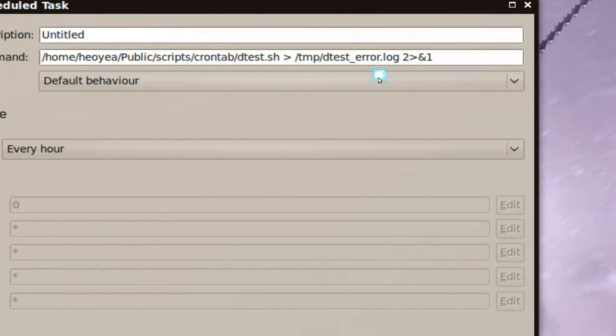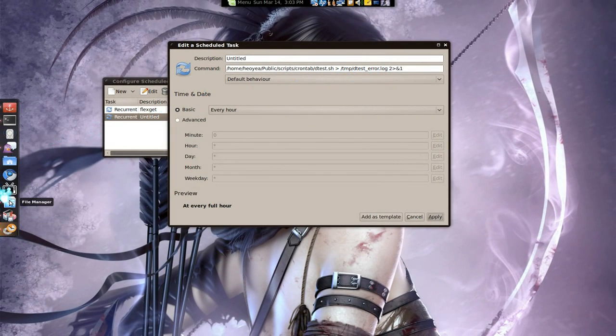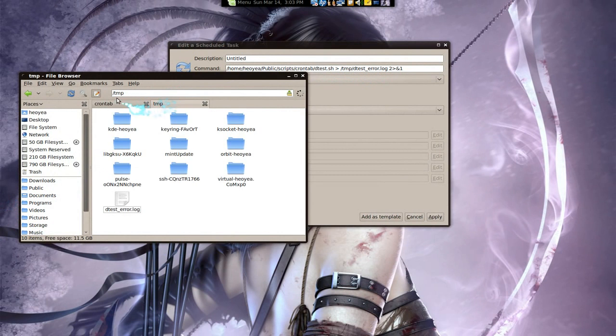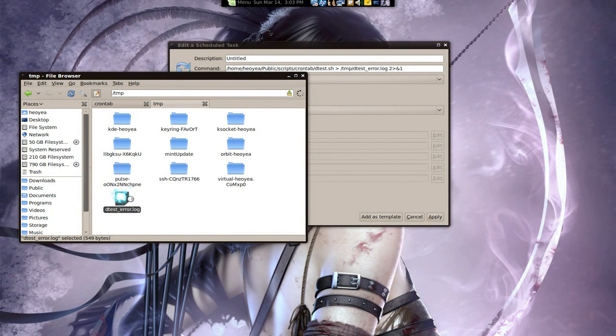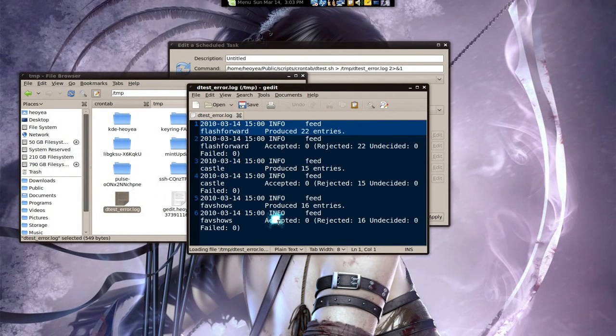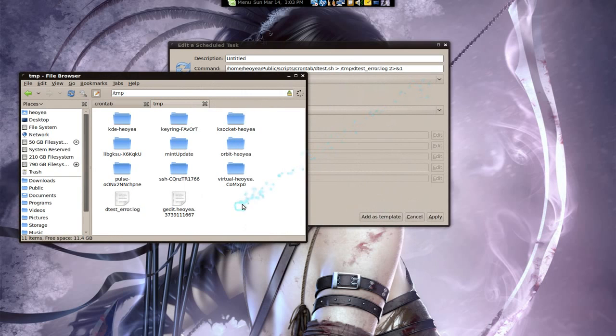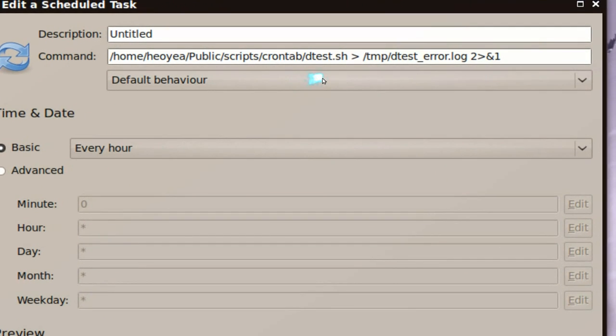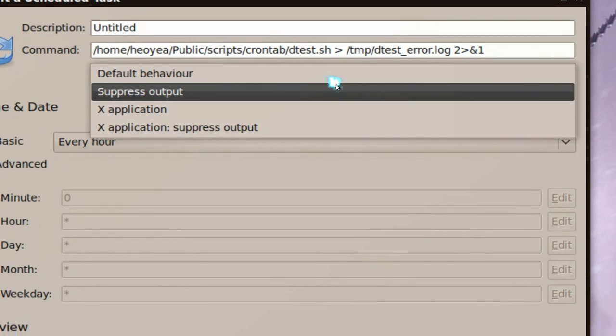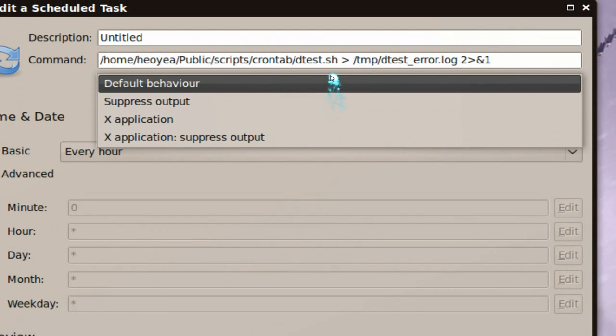Okay, you have to make it a log, and I put it into the temp folder, right? Slash temp folder, and here's the error log. So if there's any error, it's gonna tell me like, "Oh, this is not working" or something. But this one works fine because this is how flexkit outputs it, and flexkit is not gonna pop in your face either. It's just gonna do it in the background. So that's crontab. And as far as the behavior, I put it as default, but if it pops up in your face or something, then try doing suppress output or something like that. But the default is fine for me.